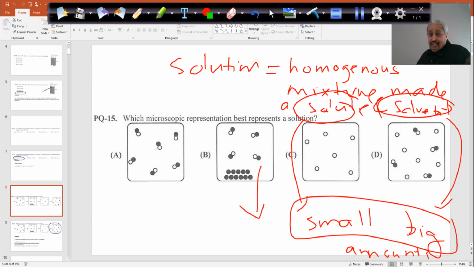Just look at this. We have precipitation there. This is called a supersaturated solution. You're exceeding the maximum solubility of the solute inside the solvent. So this one, you just eliminate. Correct? Now, what's the first one with the A? What's wrong with A? What's wrong with this and what's wrong with this?